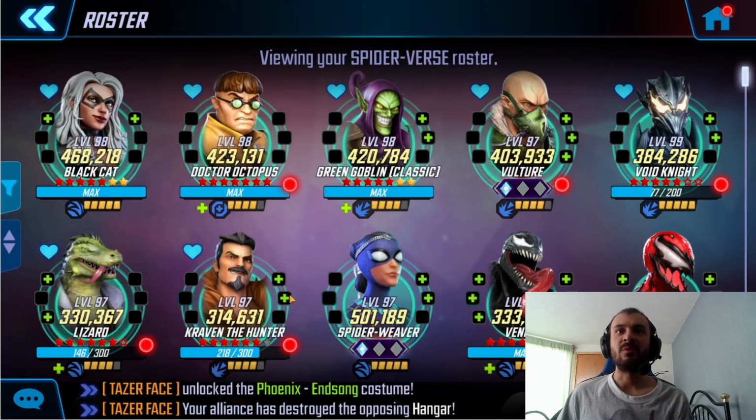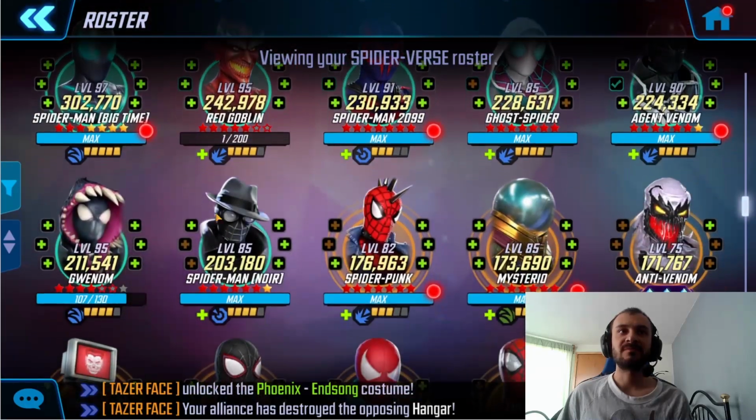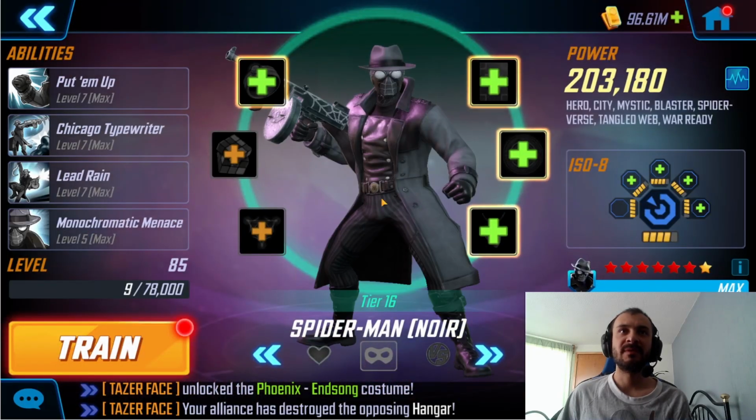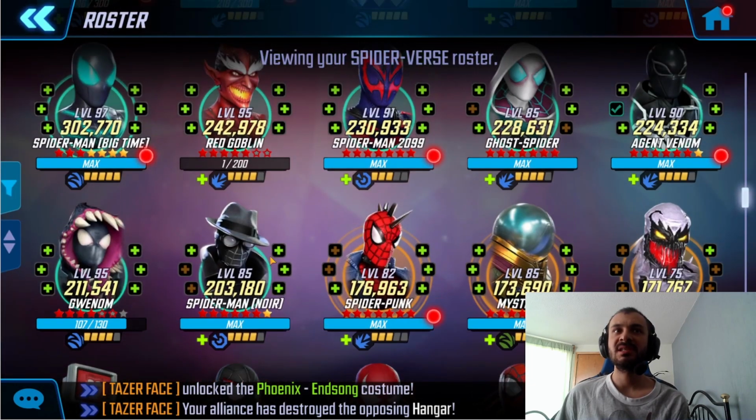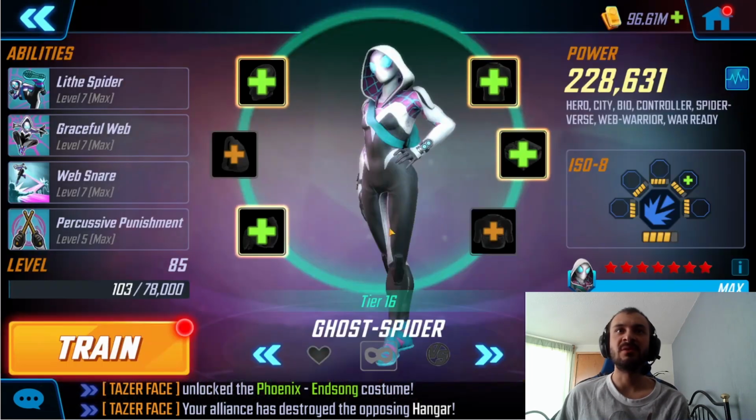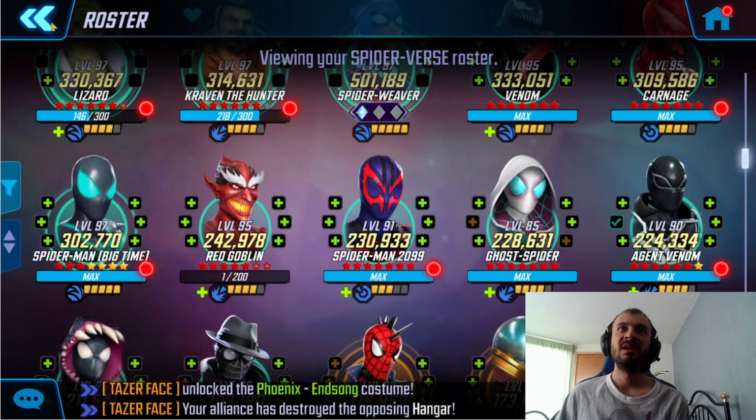Spider-Verse, I'm already working on taking Noir to Gear Tier 17, hopefully, and obviously Ghost Spider to Gear Tier 17. For 2.2, for 2.3, I guess it will have to be Gear Tier 18.